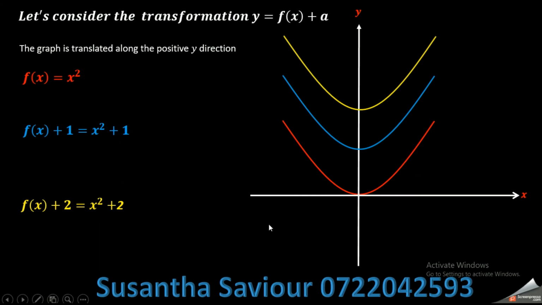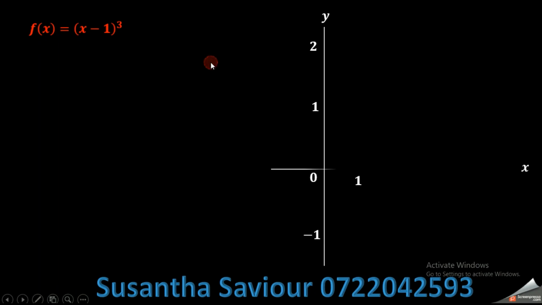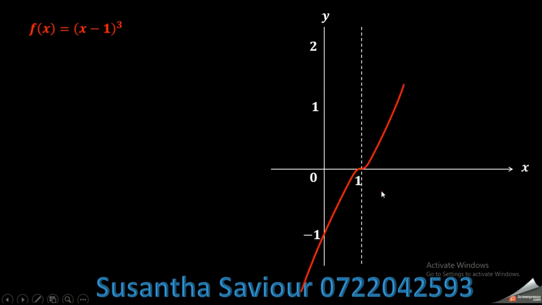Right? I think it's better for us to look at another example. What is the next example? (x minus 1) cubed is the original graph of ours, right? We will try to sketch it first, right? So this is, can you remember this y equals x cubed curve? Now it is moved to the right hand side by 1 point, and then this will be the curve, right?